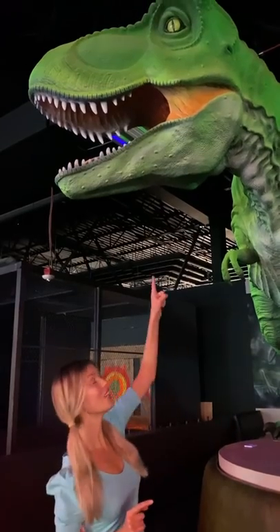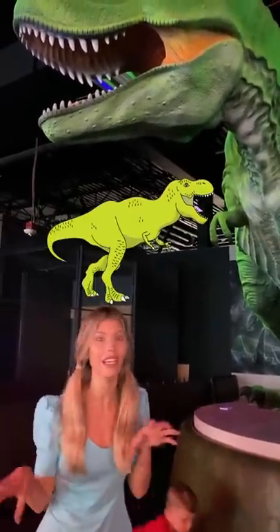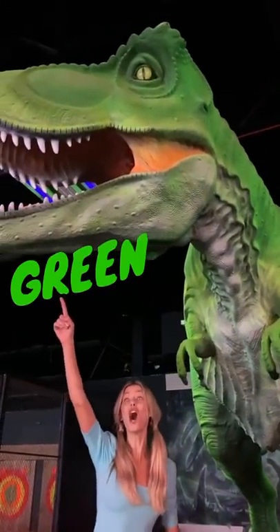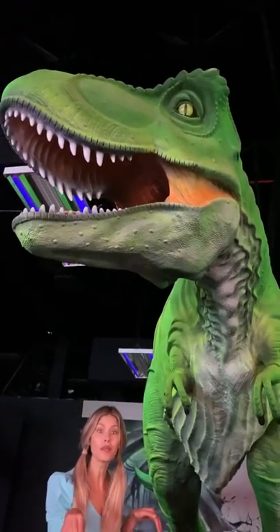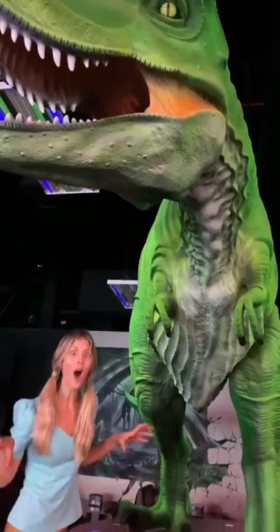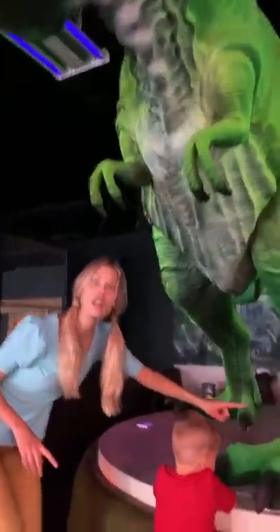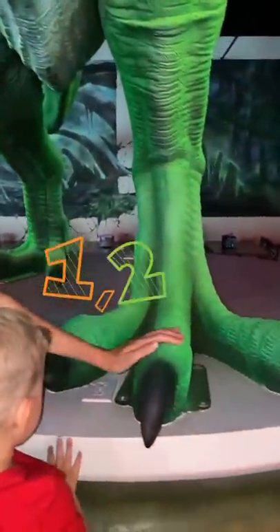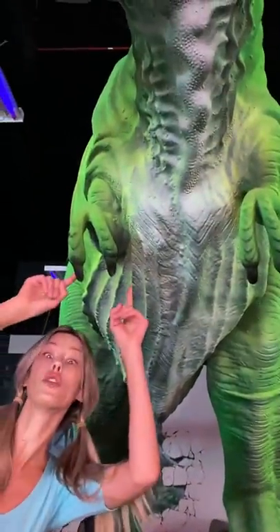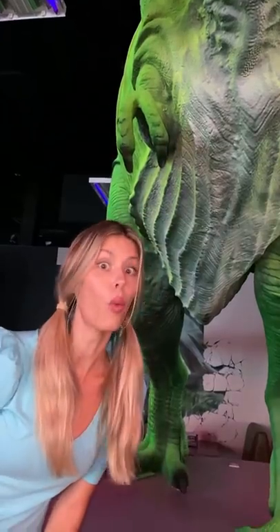Look at this dinosaur — you know what kind it is! This is a Tyrannosaurus Rex, the king of the dinosaurs! And what color is it? Green! With super sharp teeth and itty-bitty arms! What does Tyrannosaurus Rex do? Stomp, stomp! Look at the claws on its feet — one, two, three sharp claws on each foot! And look up there — it has two claws, one and two, on each of its arms, and it has two arms!